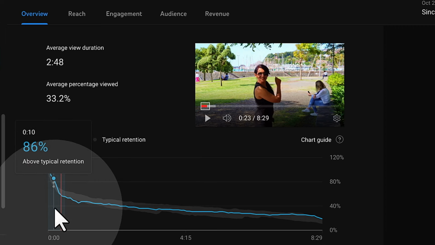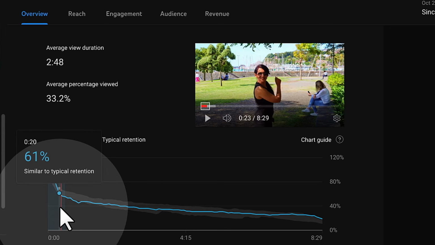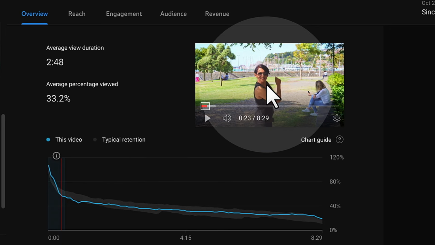stabilize just slightly. So you can see that it was going like this, and then at this point, about 20 seconds in, it went like, whoop. Okay, that's how closely I look at the graph, okay? Okay, so what happened at 20 seconds? You see me on screen, right? Before that, it was text, it was blank, it was music, it was a video montage. But at 20 seconds, you see me come on screen, and that's when the retention stabilizes.